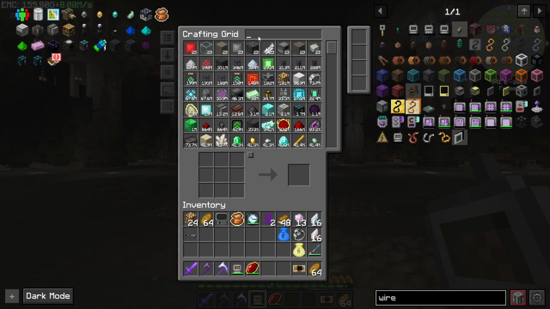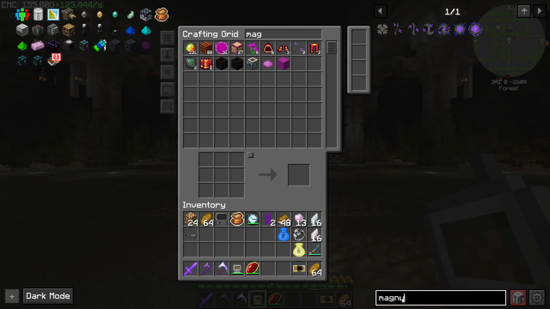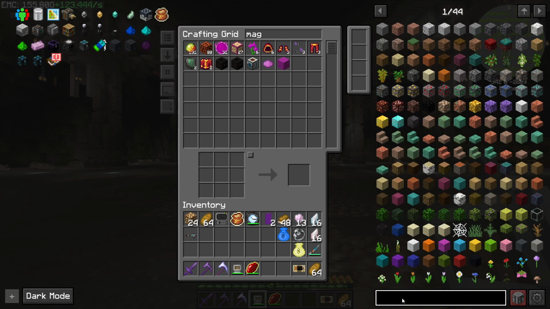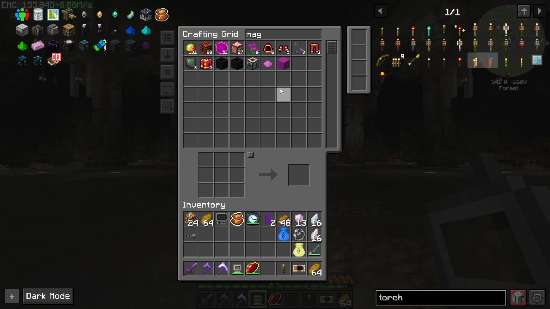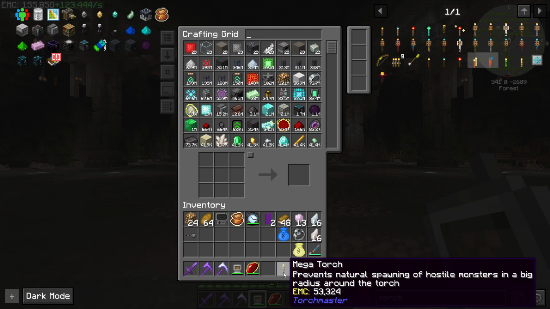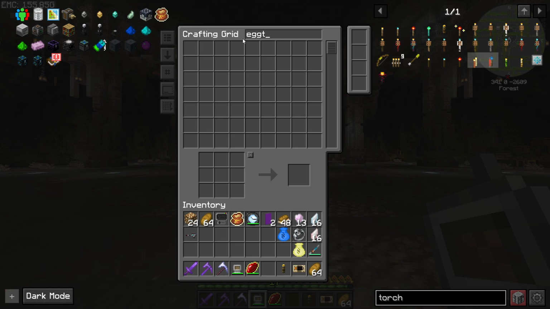I also have seen that if we have the magnum torch, which apparently I'm spelling wrong, mega torch. I'm sorry, it's not the magnum torch anymore. I thought it was magnum. If we have the mega torch, it will not spawn adds. It will only spawn the Silverfish mother, which is really good.